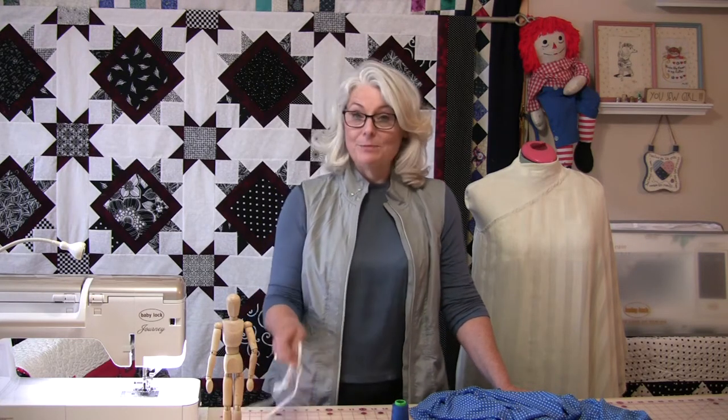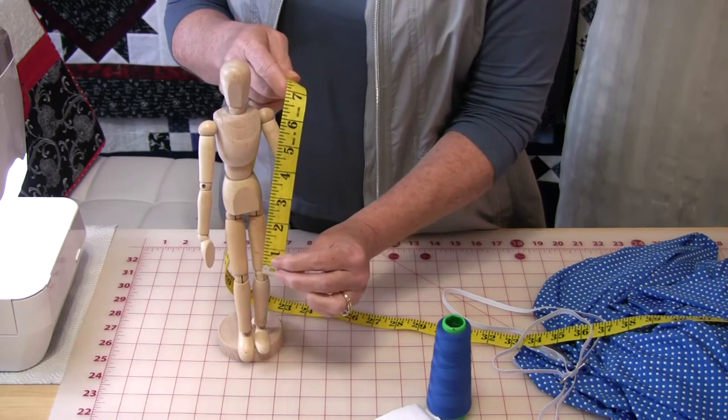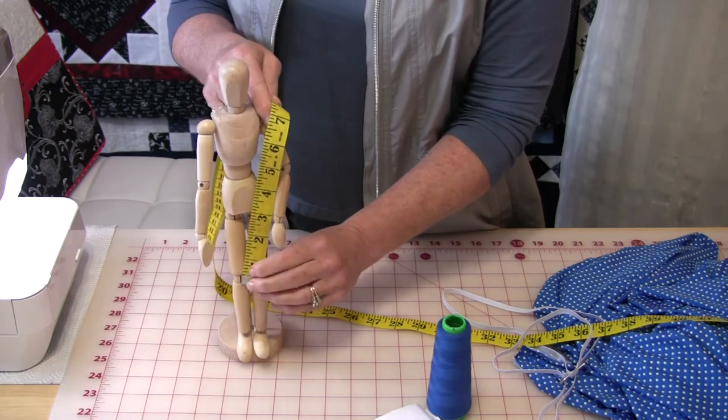After that, there's just a couple of little measurements you're going to need, and a piece of elastic, some coordinating thread, and a tape measure, and this dress will take you no time at all to make. Let's get started. So to start with, you're going to need to determine the length.